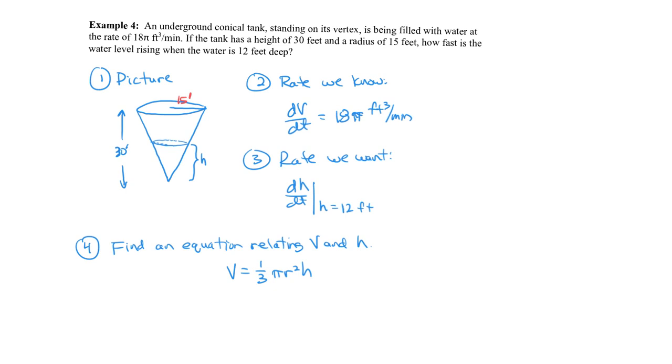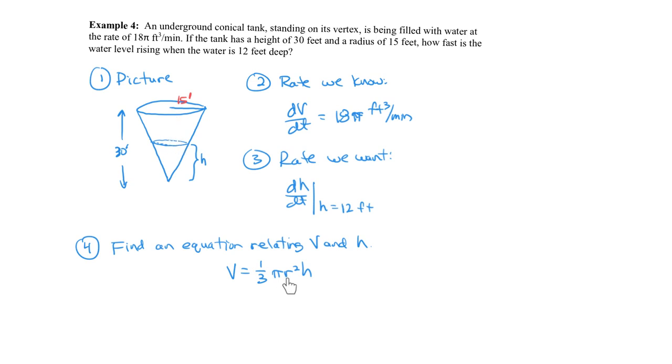So for my class, I'm never going to have you memorize some obscure geometric formulas. So I'll give you the formulas that you need. But in this case, the formula for a cone is this, 1/3 pi r squared h. But there's a problem with this. If you look at this formula, count the variables we've got. We've got V, r, and h. They're all variables. R is not a constant here, right? R is changing as this goes up.